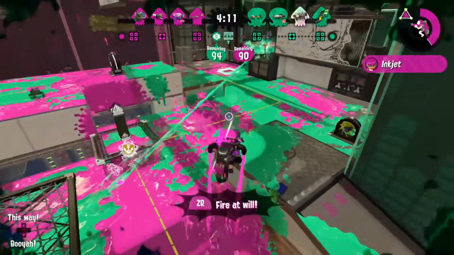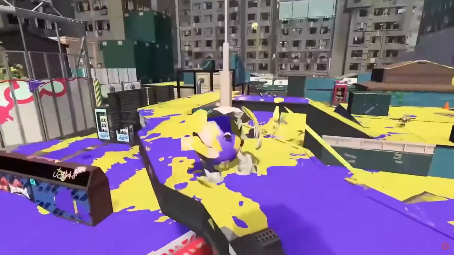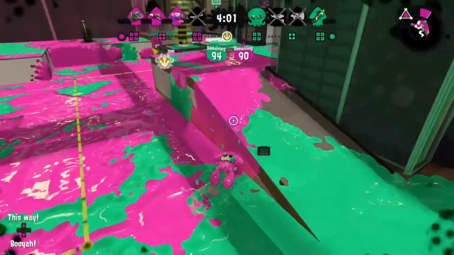Next, we have the presumably automated crab turret as a special for Splatoon 3. Turns out you can ride on its back like Yoshi and roll around the map with it. I wonder where Nintendo got the inspiration for this from. Doesn't matter.